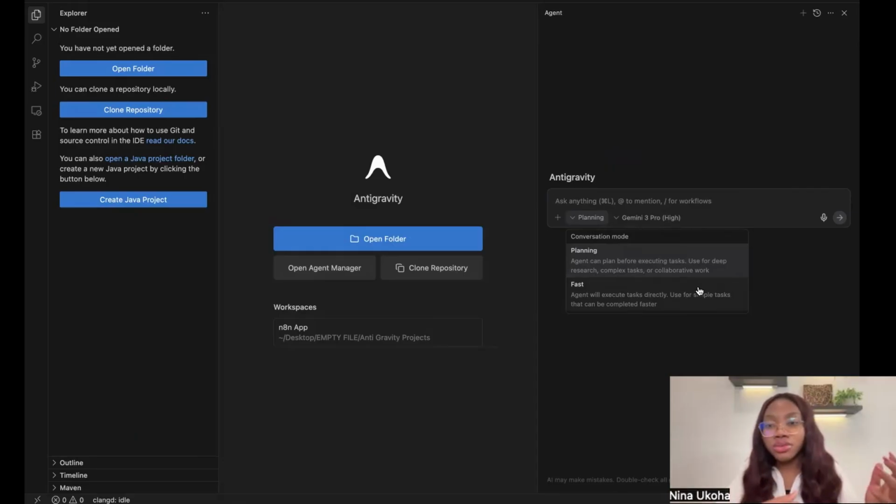So the agent will just do as it goes. Like it just continues doing as things pop up, which is not really good when you're building software, especially powerful software, because you really want to take your time with it. So I'd advise going with planning because then you're able to have the bulletproof step by step. And if there's any issues, you can see where the AI agent failed and then help to fix that.